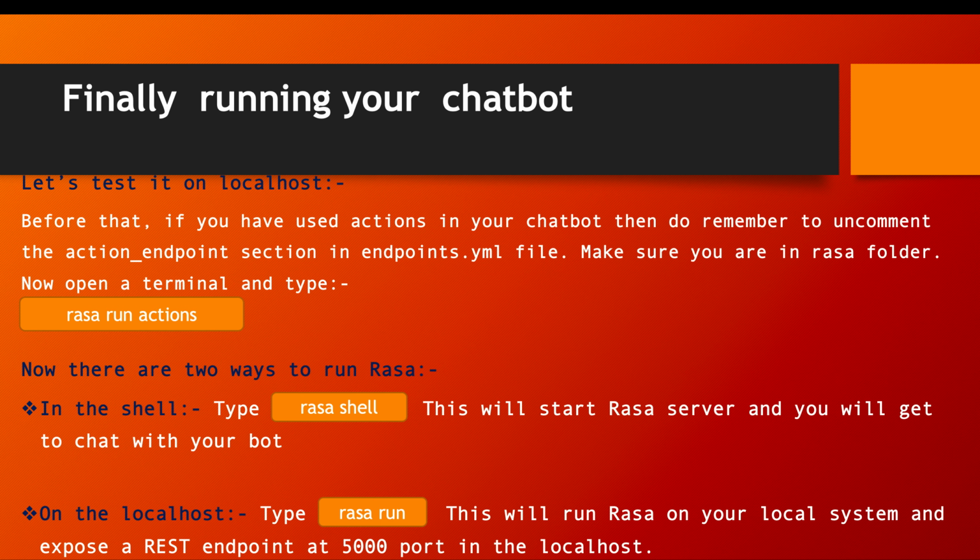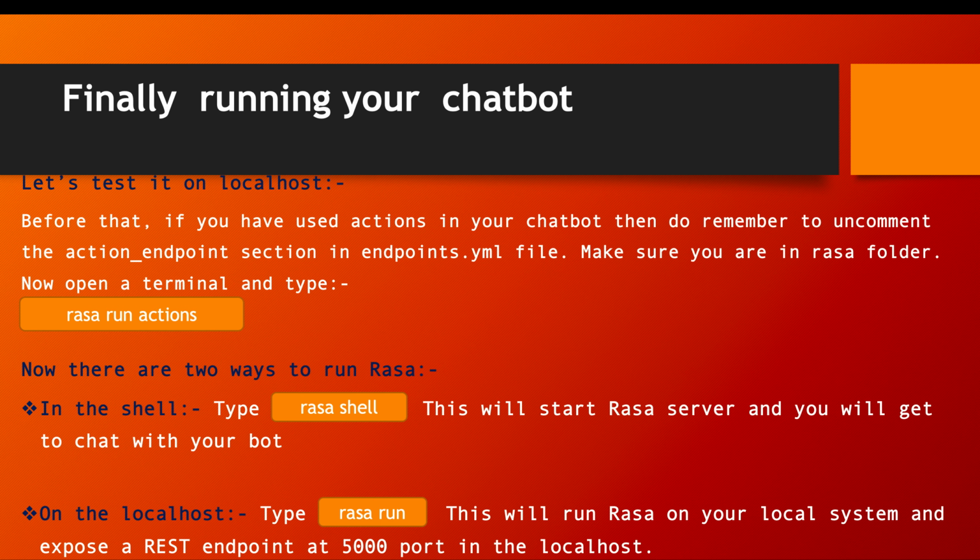Third step, if you want to use any action, then write an action child class and specify two functions, name and run. The name function will return the name of your action, and the run function will specify the functionality that your action has to perform. Then fourth step, in domain.yml, list out all the intents, entities, responses, actions that are used. Then fifth step, go to stories.yml file and specify the steps that you want your bot to follow to carry out a conversation. And once you are done, run your action server.